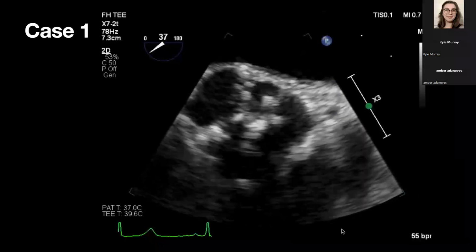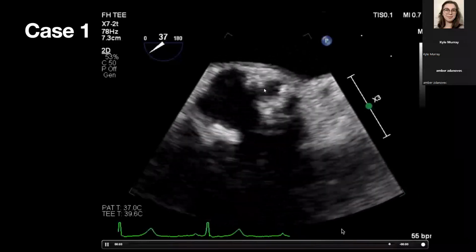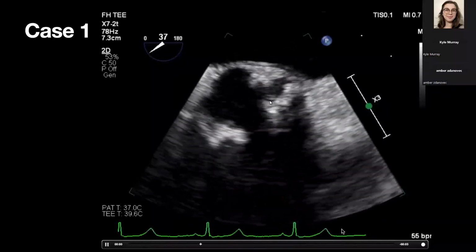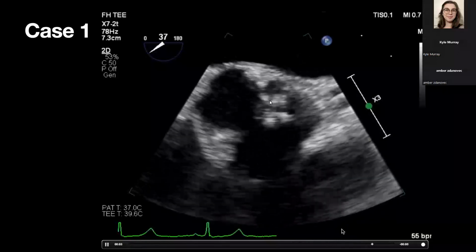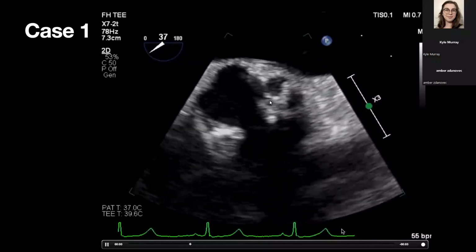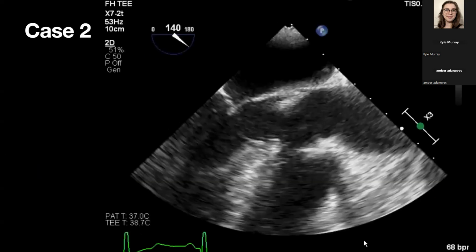Didn't look like you could see much opening here, right? There is another, a secondary one, but you can do planimetry, which is basically you try to snap a picture of the valve when it's open and then trace it. Terribly inaccurate. So that's why I didn't address it. Is there any way to just look at the color Doppler and just be like, oh, that's whatever? Not really. If you see a lot of turbulence post valve though, then you can assume.